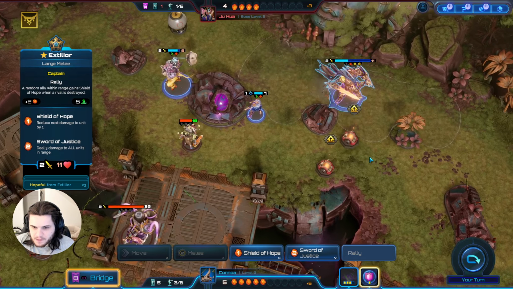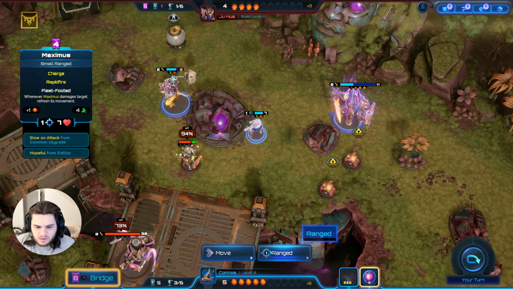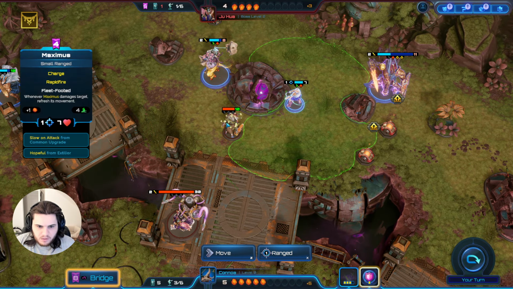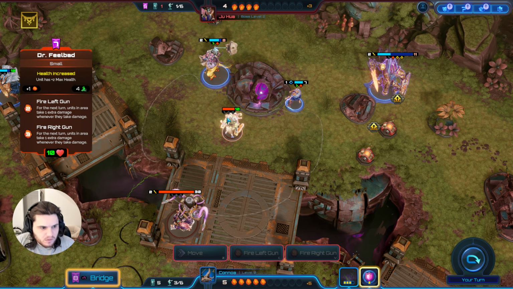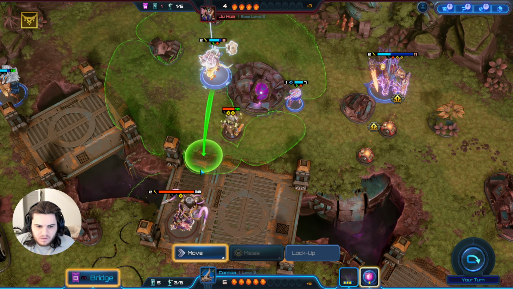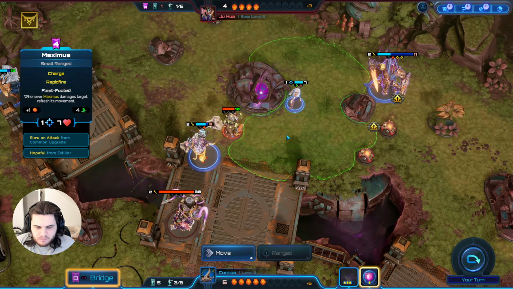Actions cannot be undone. I'm moving over here to heal you eventually. Hey there. Okay, hold on. What do you do? What do you do? Alright, so they're just making people take more damage in general. I'm gonna move you all the way up to immobilize you eventually.